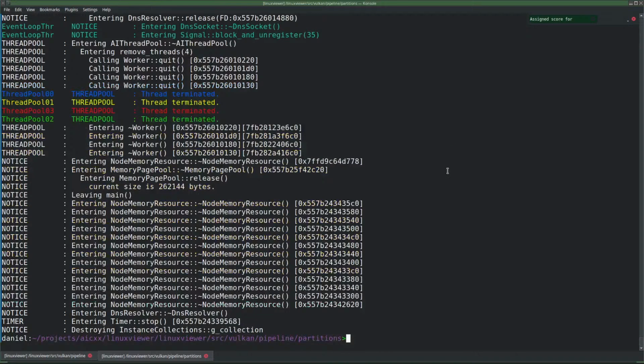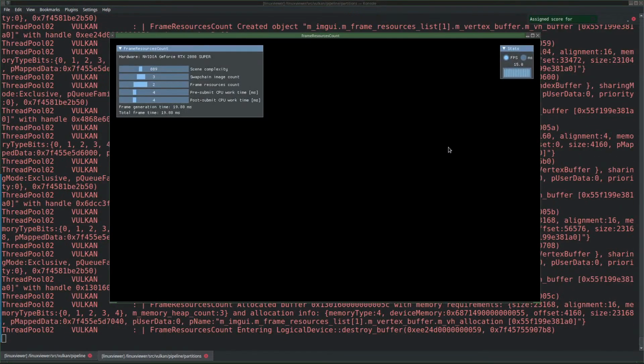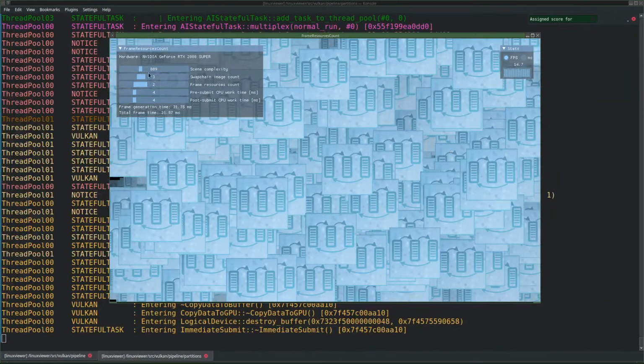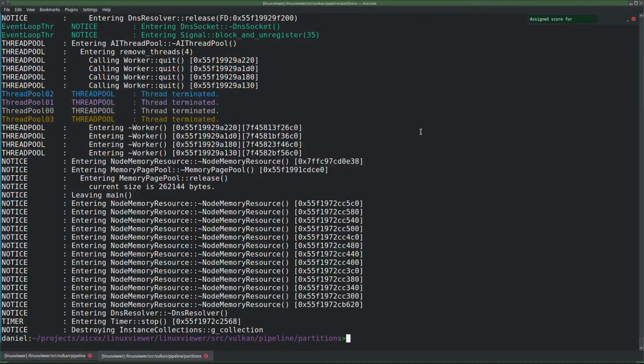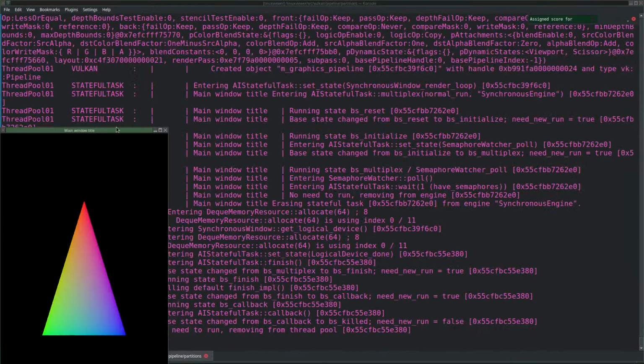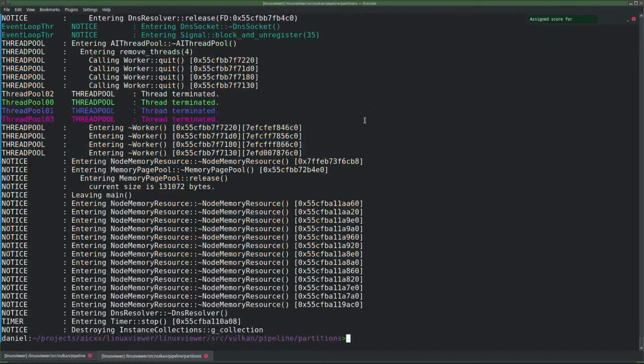I don't know, but it works. FRC works. Also works. And of course, the hardest of them all, if this works now then we are in business. Yep, it works. Triangle has been drawn.